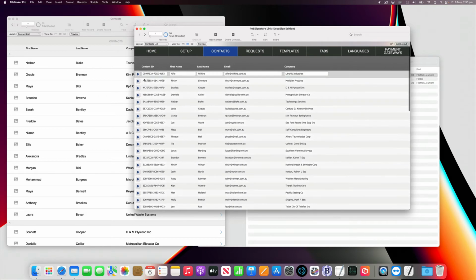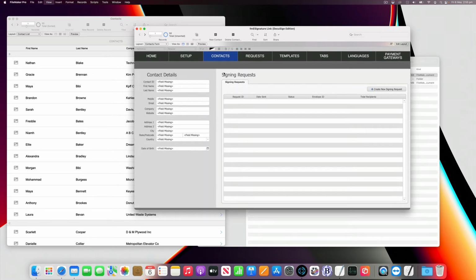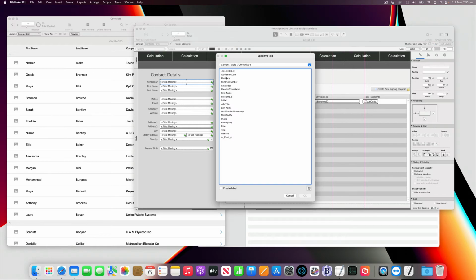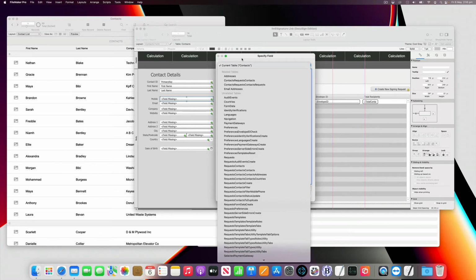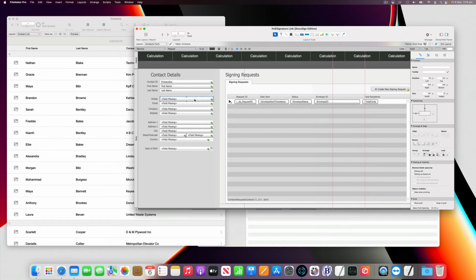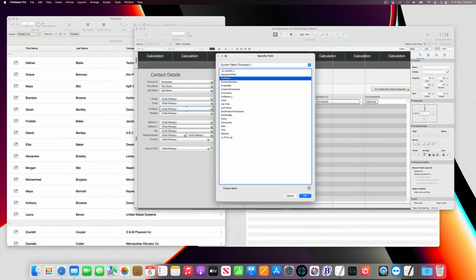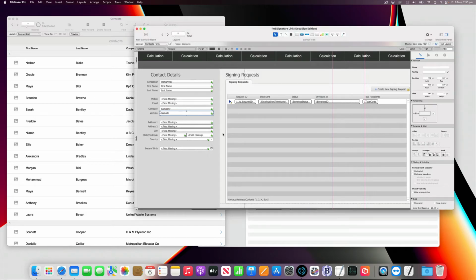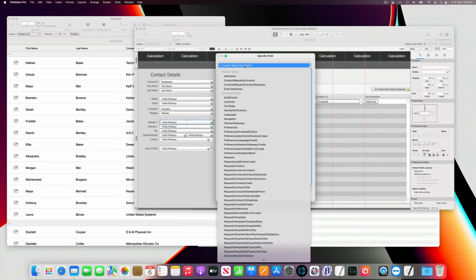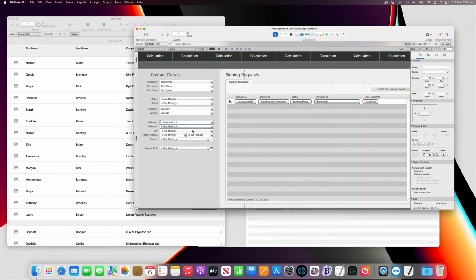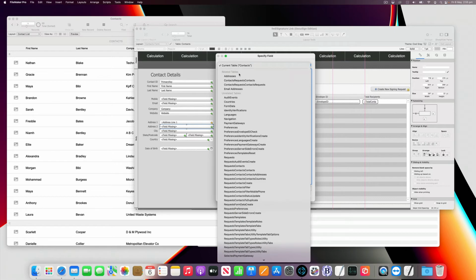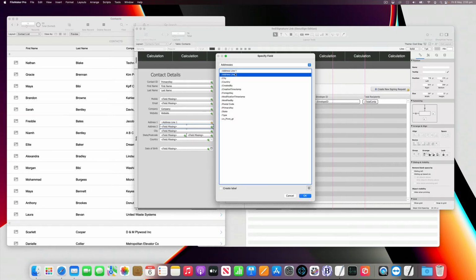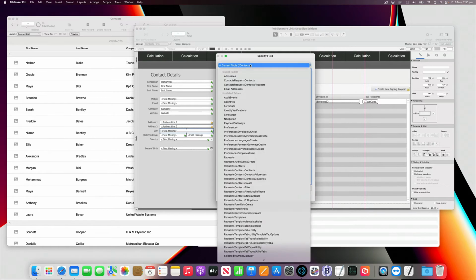So now if I go into the contact details screen, once again all these fields are missing, so I need to go and quickly fix these. So that's primary key, first name, last name, mobile. Don't have one for that, so I'm just going to skip that. Company is that, website is that, and I'll just get the first address from the related addresses table. And once again, if you were using flags to indicate a primary or a main address, you could update your relationship accordingly to get those.